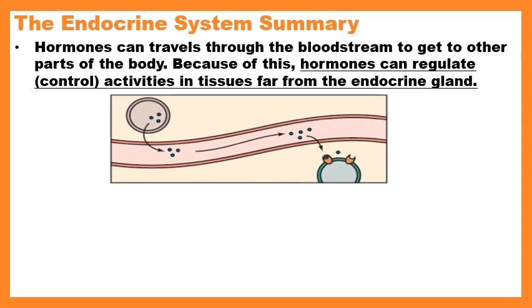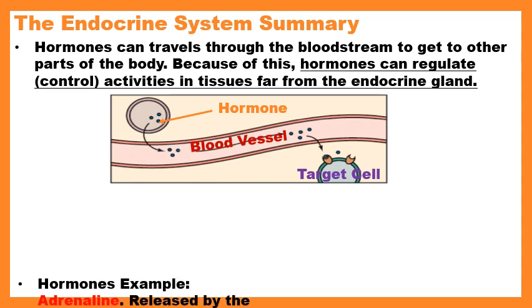So let's look at this picture. I mean, it kind of looks like a bunch of bowling balls, but it's just a diagram. So I've got hormones in that gland, and they're going to be secreted, and then they're going to hop a ride on the blood vessel. And if they're in one blood vessel, they can get to all parts of the body. It's like the highway of the body, the blood vessels. And then it will hop off on the target cell and kind of boss that target cell around.